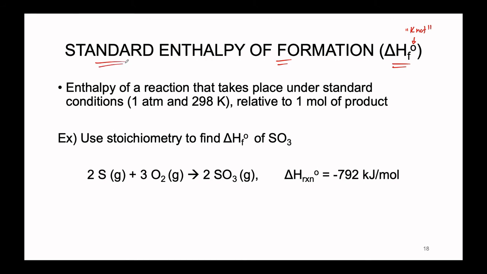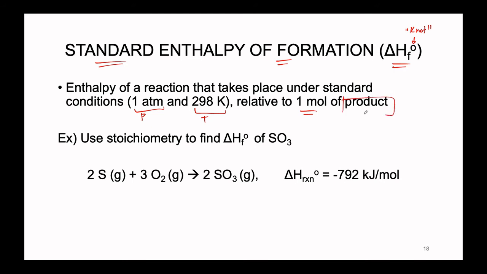What does that mean? So a standard enthalpy of formation is a measured enthalpy where specifically the pressure and the temperature were held constant. The pressure was held at 1 atmosphere, and the temperature was held at room temp, or 298 Kelvin. In addition, the standard enthalpy of formation is always relative to 1 mole of the product.